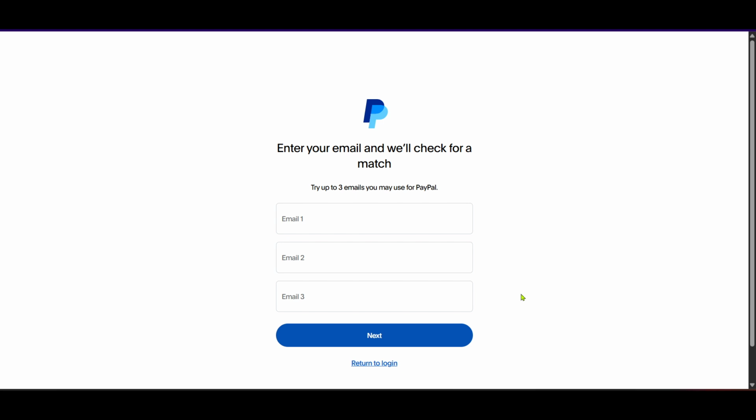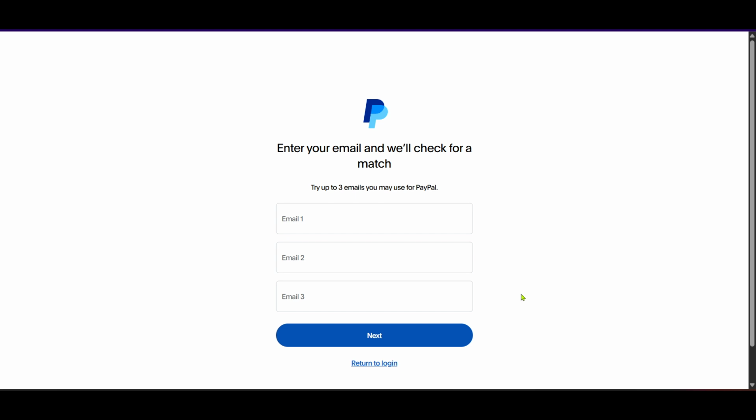Once you identify the correct email, PayPal will guide you through the process to reset your password, if necessary, and ensure you gain access to your account. This protects your account and keeps your information secure. Remember, patience and a bit of detective work with your email addresses can save the day. It's critical to keep a record of the emails linked to your important accounts like PayPal. This makes retrieval much more straightforward, avoiding headaches in the future.